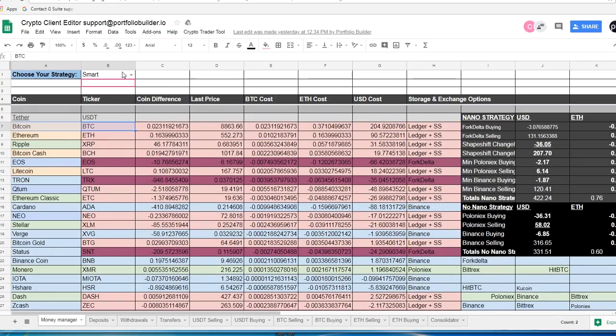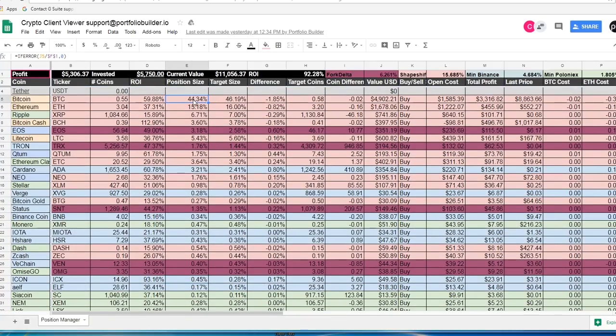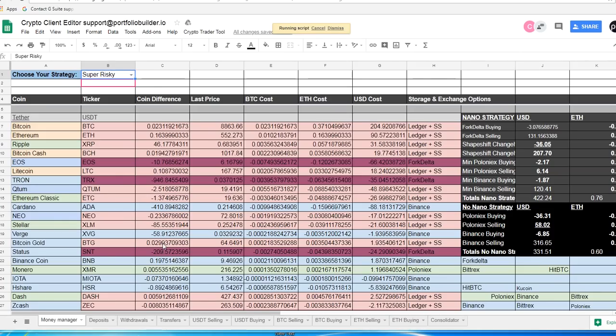So that's why we have a 5-phase strategy. When asset prices are low, we want to push as much of our money to these smaller coin positions as possible. So by using this feature right here, you're going to see my position size recommendation for Bitcoin is about to drop. With the smart setting, it was at 44%. Now this update takes about 2 minutes to calculate all the precise position sizes, recommended changes to your portfolio, ROIs. It updates the 30-day trading volume, and it tells you exactly what to do.